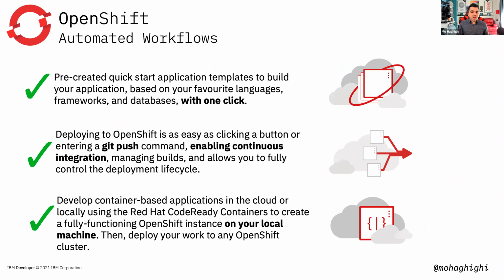And then the last one, you want to build and test your application locally. If you want to do that, you don't have to have a public cloud environment. And that basically is CodeReady Containers. That is the local version of OpenShift on your machine that you can easily test your application and deploy to see what sort of problems it might have or how you can actually make it better.